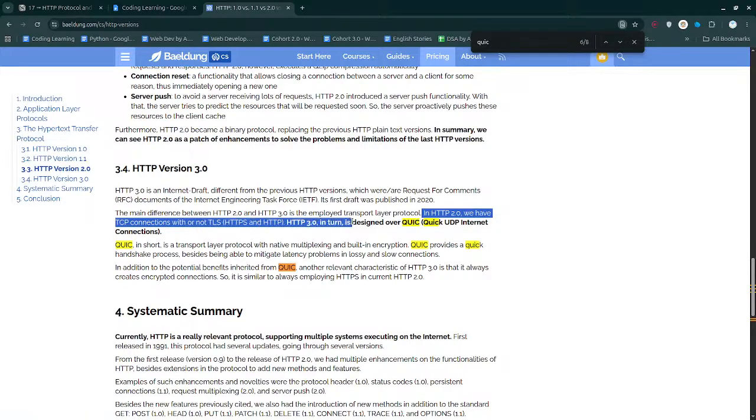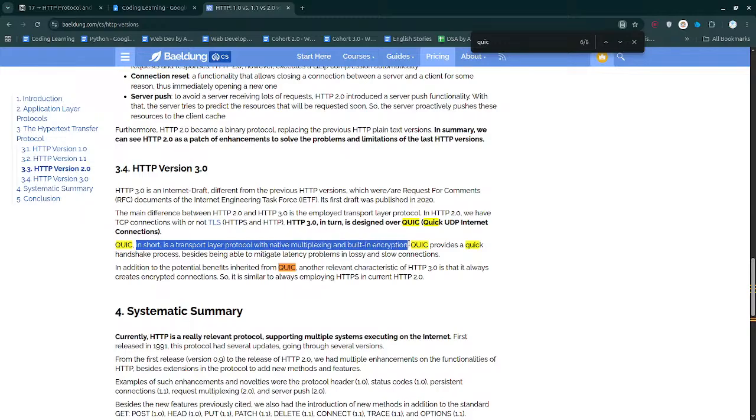HTTP 3.0 in turn is designed over QUIC, Quick UDP Internet Connections. That is the full form of it. So in short, QUIC is a transport layer protocol with native multiplexing and built-in encryption. QUIC provides a quick handshake process besides being able to mitigate latency problems in a lossy and slow connection. So ultimately, it is better.